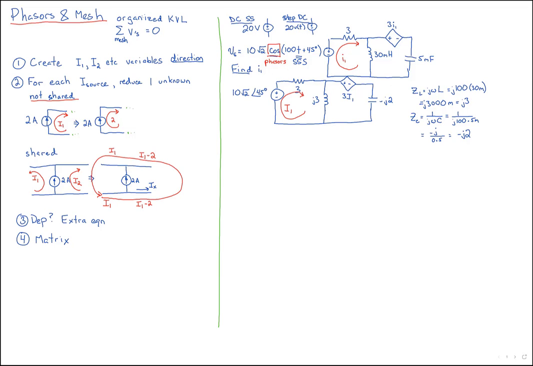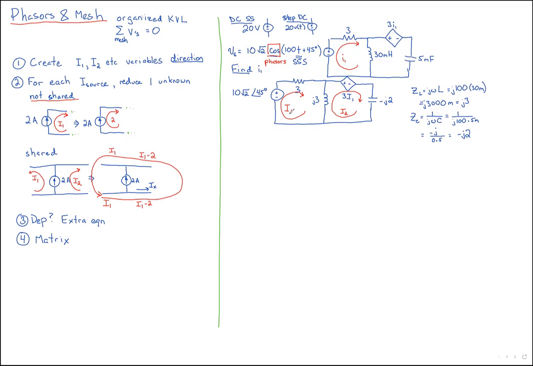And with meshes, how many unknown meshes do you have? Just 2. Right? Just 2. And I'll kind of arbitrarily draw this one in this direction. That seems worse than nodal, because with nodal we only had 1. But remember, in nodal you had an extra equation because we have this dependent source, whereas in mesh, this extra equation is already part of it. We already have what I1 is. So it's the same work as nodal. The only difference is with mesh, we're directly solving for I1 and I2 in one step. So that seems to be the smarter approach.